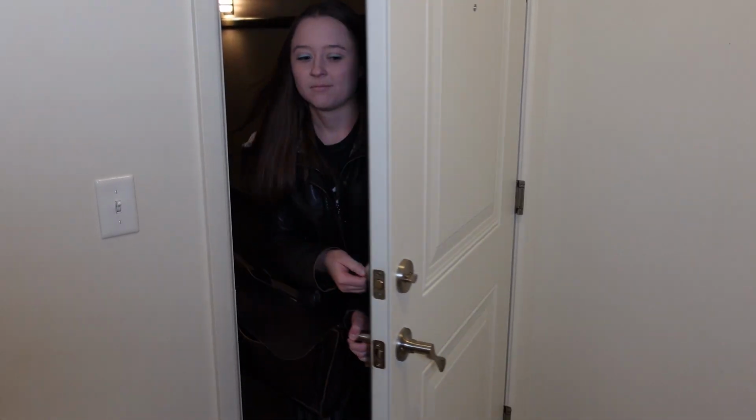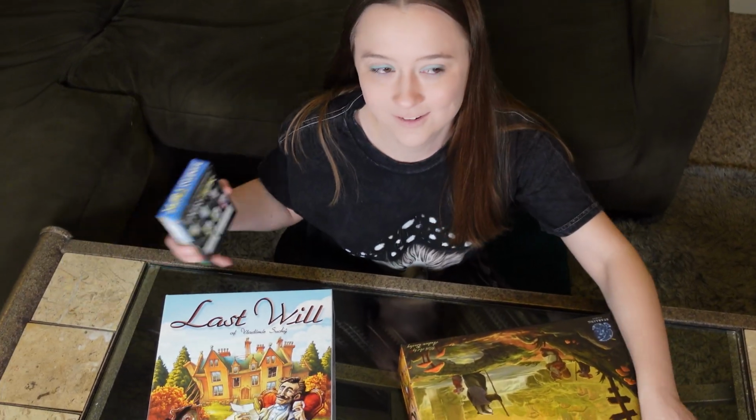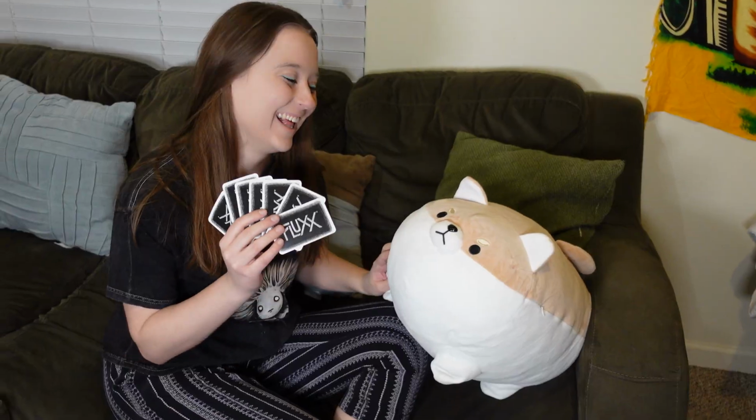Okay, let's take a moment and talk about some great card games. I love card games because they can be played after a long day when you don't have a lot of time, which in day-to-day life is pretty common. Or they can be played in between two heavier games as a little bit of a mental break, and they're also accessible to more people. So card games, I think, is a must for any collection.